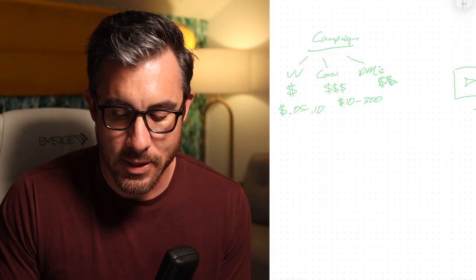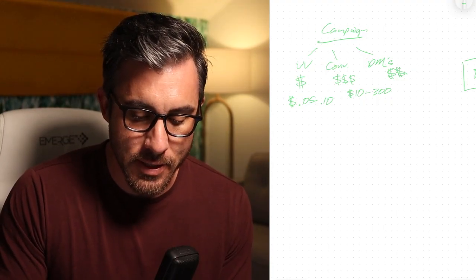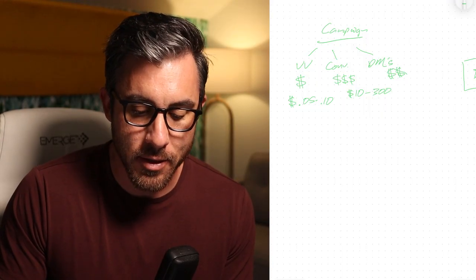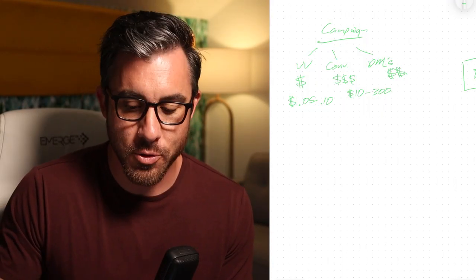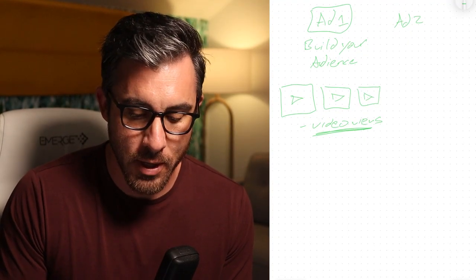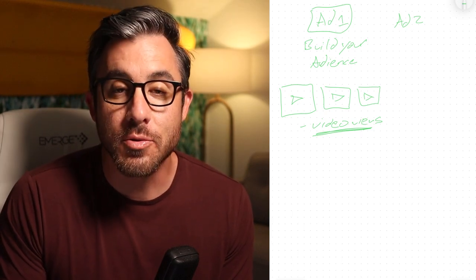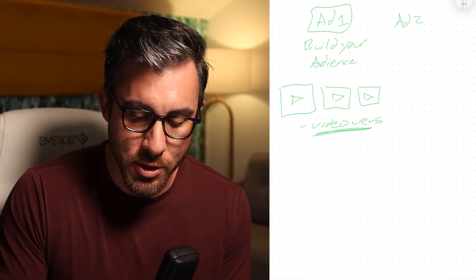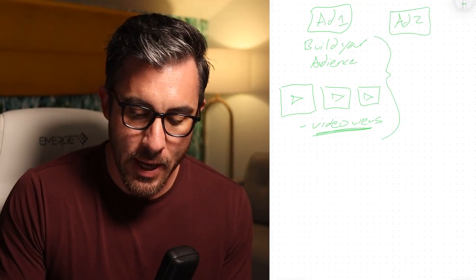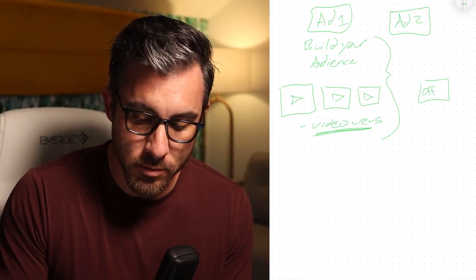And also it's a little bit unnecessary, especially after I explain to you this strategy, you'll see why it makes sense. But because of this and the costs that are associated with these, we want to try to build our audience and then retarget them to our actual offer. So to go back to this strategy here, what we're going to do is we're going to have ad number 1. And all we're going to do is run ads for video views. Now, what we're going to do next after that is anybody who watches these videos, we are then going to target them with ad number 2.